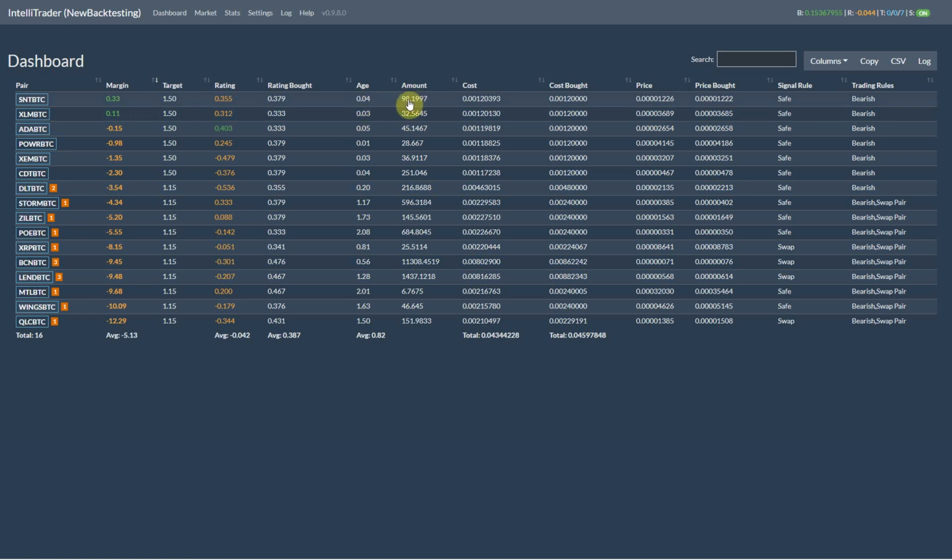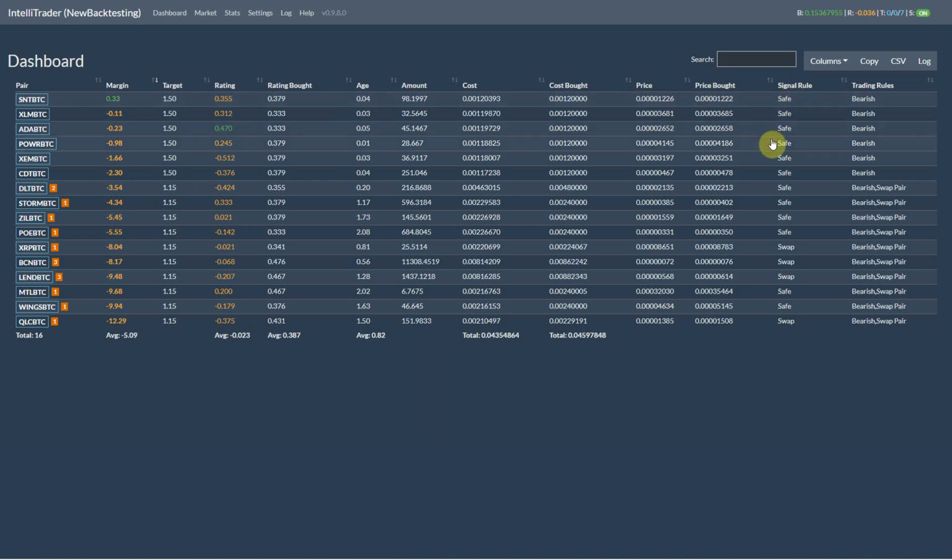Amount is the amount of the coin you bought. Cost is how much it's worth at the moment. Cost bought is how much you've paid for it. Current price, price you paid.